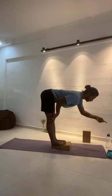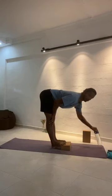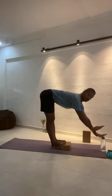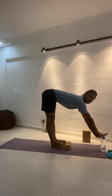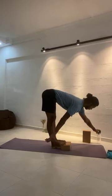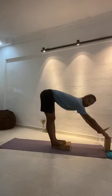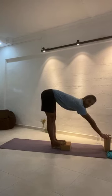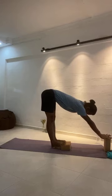If you don't have a block to place in front, what you can do is just use a water bottle, place it right in front, and place the right hand and the left on top. The knees stay straight, lengthen more spine. Or if you have a block in front, use the block and place the hands. Turn the elbows in, the same rotation, knees straight, lengthen the spine more, push there.